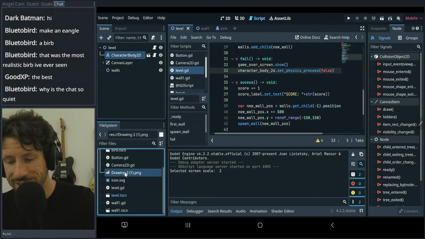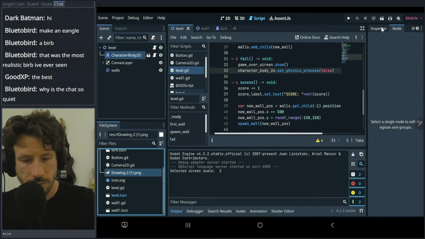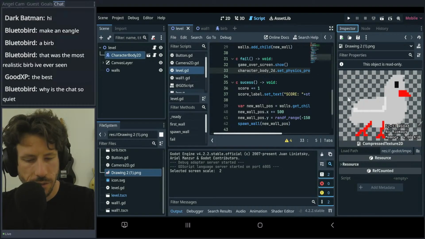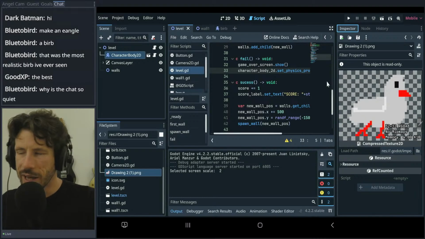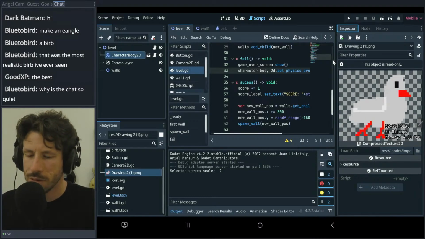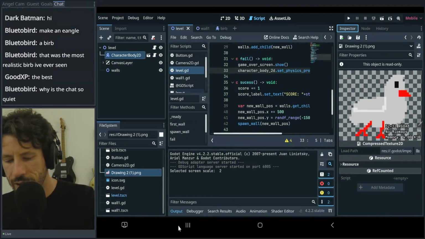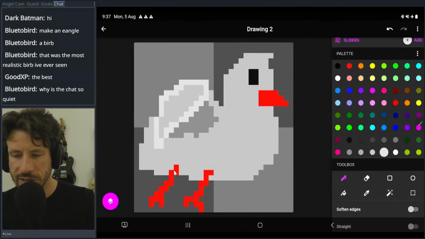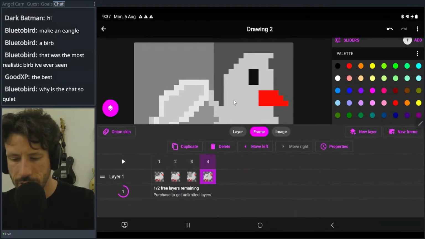Okay, so I can see it there. It is just that one image, right? So I think I'm going to have to export them individually, or unless that program has an option for me to see it as a single image.